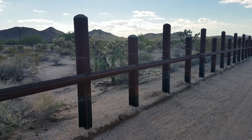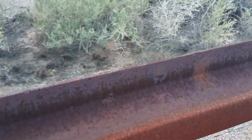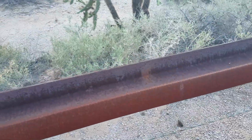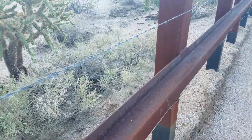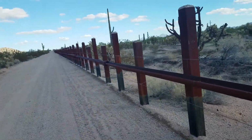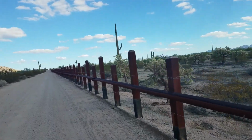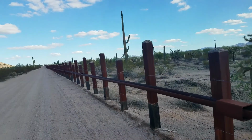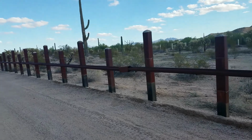Not much of a fence, just these pillars and 2 layers of barbed wire. You could probably climb over this pretty easily without even snagging on any of the wire, just by putting your foot up here, standing and jumping. Kind of a surprise to see how thin the border fortification is here. It's no wonder that certain politicians are calling for a real wall to be erected all the way along the border. This is really not much of a deterrent for pedestrians.